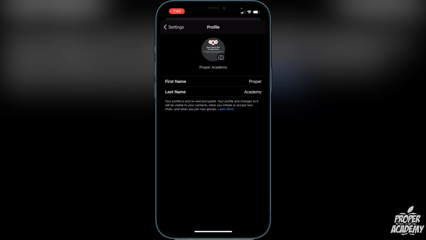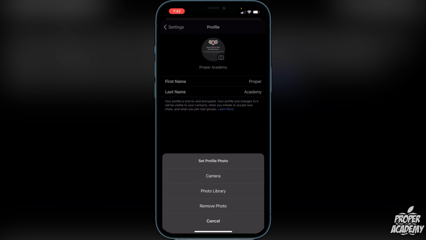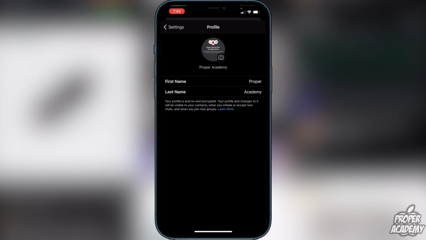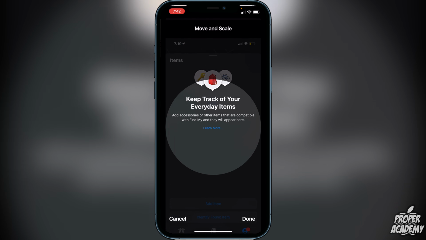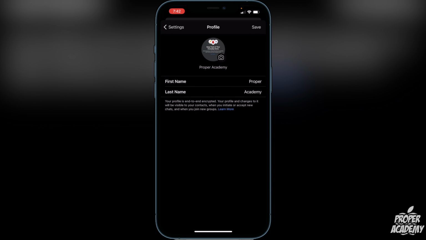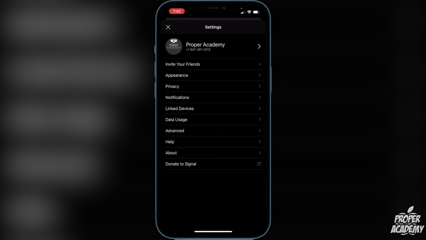And then if you want to put a profile picture as well, just click on the little camera icon. It's going to ask you to choose an option. So it's going to show as camera, photo library, or remove your current photo as it already had one. But let's just say if you want to set one from photo library, you can go ahead and click on photo library, choose any photo you would like, and then just scale it how you would like to. Click on done, and then you're good to go. You just have to click on save at the top right whenever you make changes, so make sure you guys don't forget to do that. Once you click on save, then you're done here.